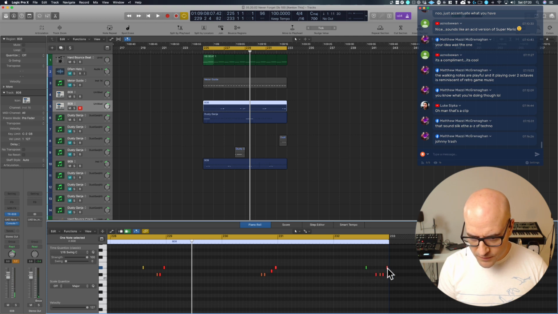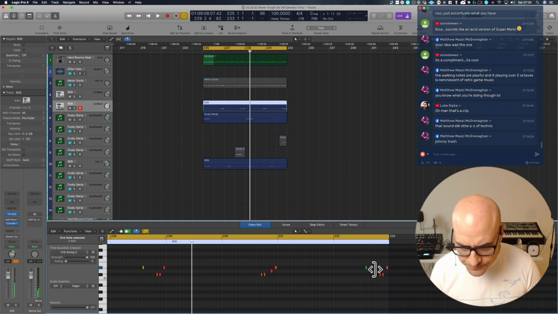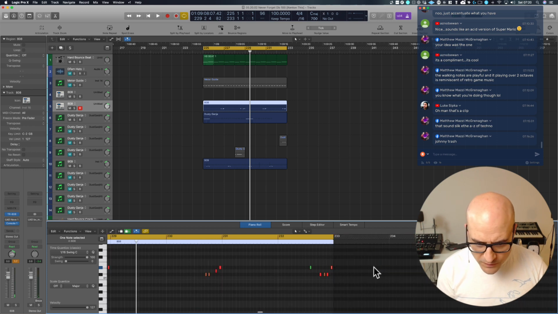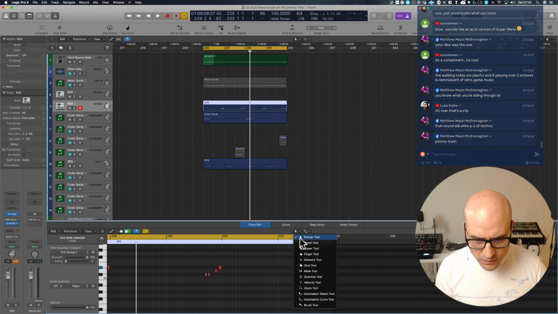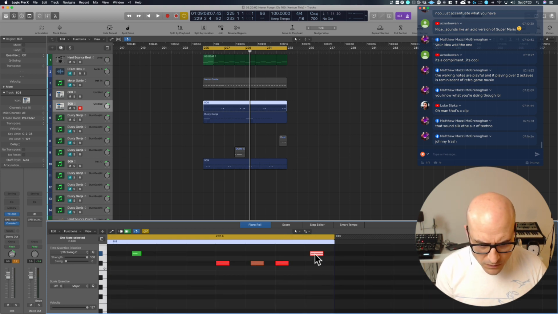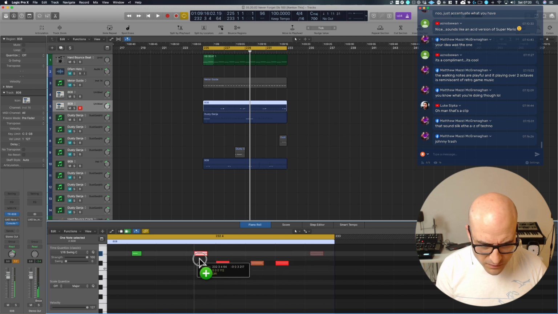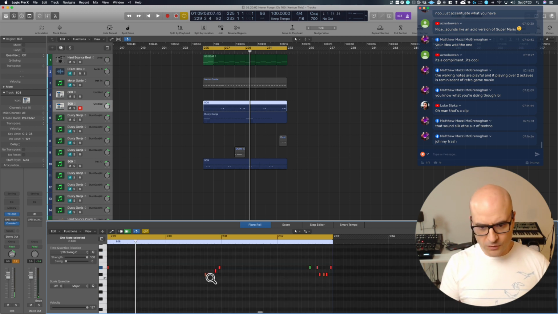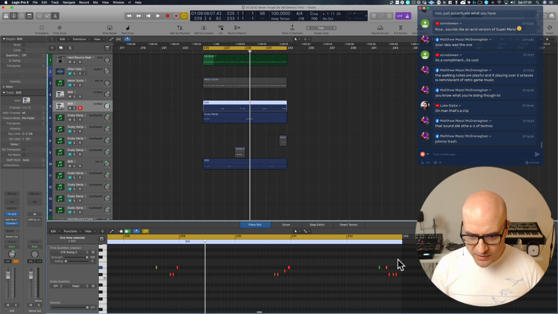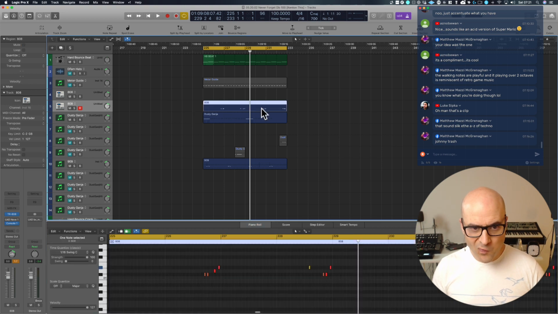Let's try something like this. Oh. What's going on? Oh, that's what's going on. Let's try, I don't know, something like that, okay? This might not work, yeah? But simply by adding that thing there, I've now turned this into an 8-bar pattern, even though it's basically the same. Does that make sense?